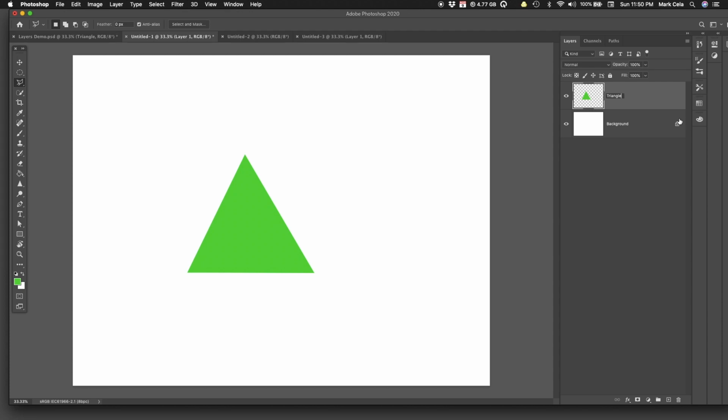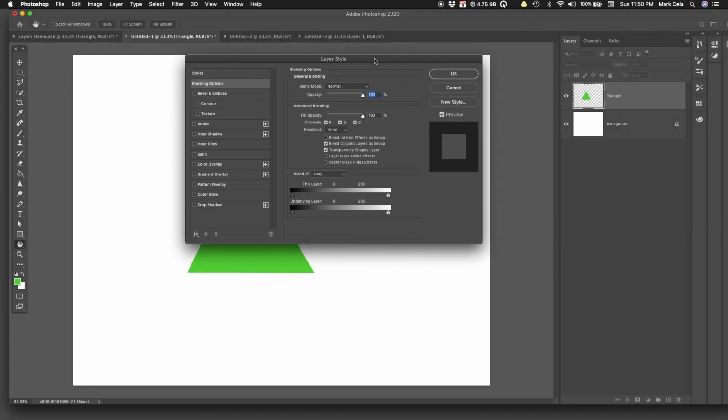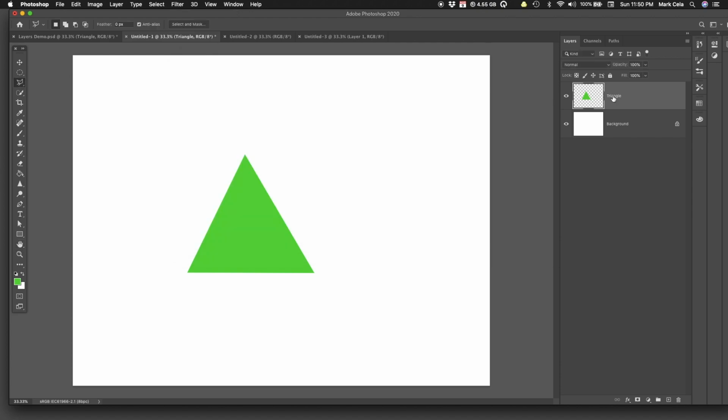What you need to remember, because this is a sticking point for people who first get into Photoshop, is that if you don't click exactly on the name, and you double click out here instead, you're going to end up with a layer style window. That's a very common thing for people to do when they first start working in Photoshop. If this happens, just hit cancel. Make sure your cursor is actually over the name, double click on it, and then you can name it.